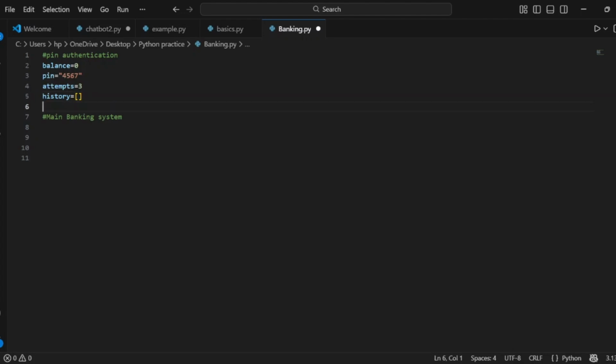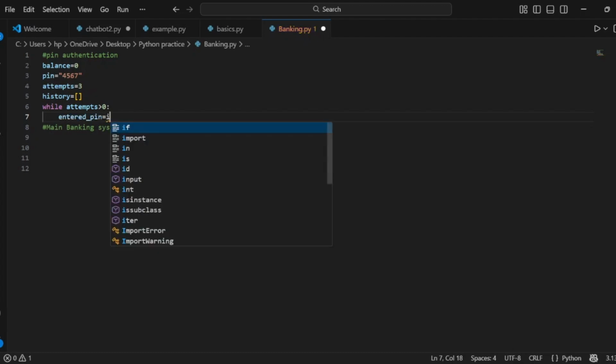So the first thing we shall do, remember we are still under this pin authentication. We shall just write the program for the pin. We shall start by introducing a while loop. In this while loop, the condition is going to be items. So items is the one guiding us. We shall say if the items is greater than 0, so that's when the loop will keep on running. So if items is greater than 0, then we allow the user to enter his or her pin.